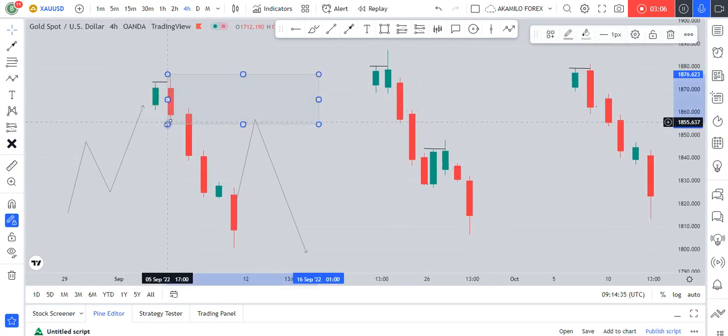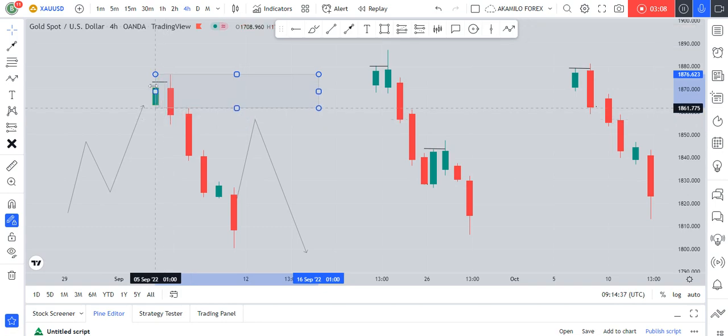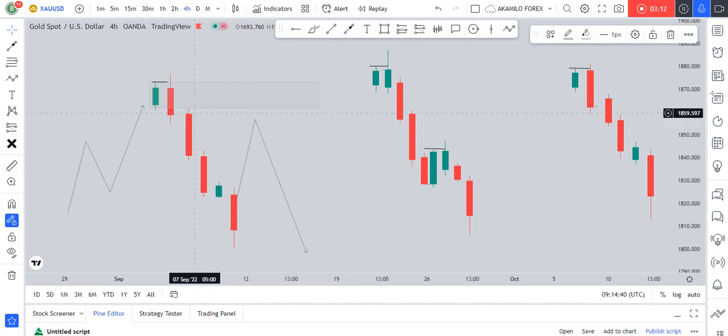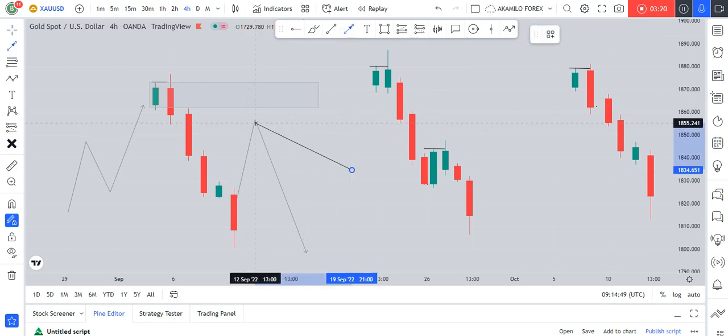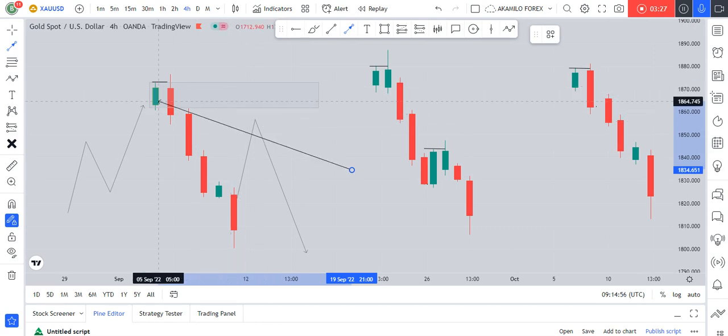So you see, traders will be marking this green candle as their order block. If they are marking this green candle as their order block and price comes and reverses at this point, they will still be waiting for price to come and tap into the green candle before they take their positions. So they end up missing trades.